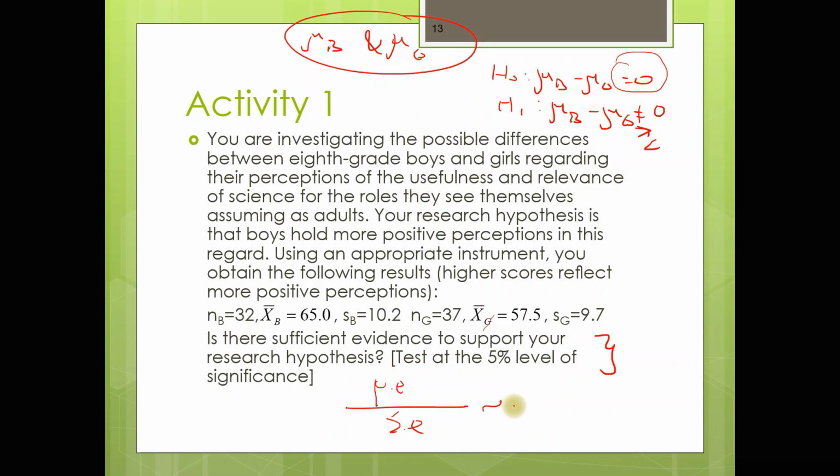Then it will follow either a normal distribution or a t distribution depending on what is given, such as whether the sample sizes are small and whether the population variances are known. These are the kind of questions that you need to ask yourself. So I'll leave this to you to continue. I just gave you an insight about it.